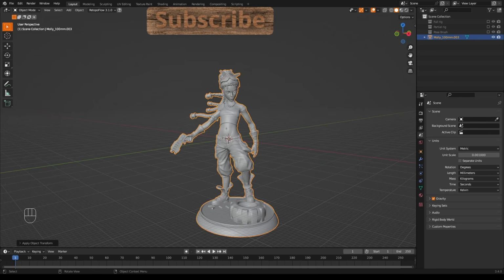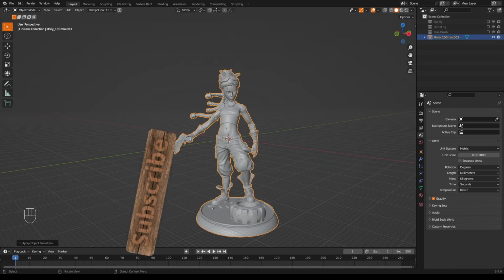There are limits to what we can do. If the geometry doesn't actually exist, for example, if hands are in a pocket, we can't just move the hand out of the pocket and expect there to be fingers at the end of it. Also, as in this case, the feet are attached to the base, so we can't just move the legs around off the base. It can be done, of course. You can remove the base and you can fill in the bottom of the shoes. That's a bit beyond the scope of what we're going to do here in this video. However, we can do a fair bit, so let's give it a go.